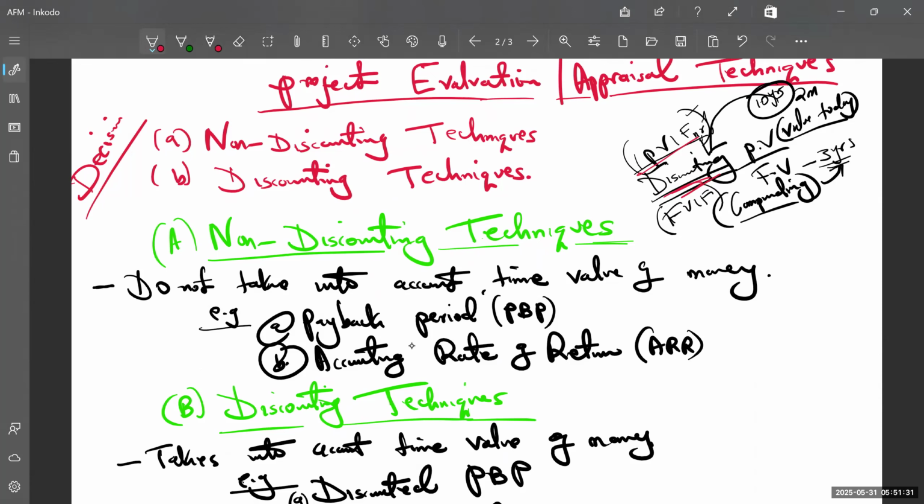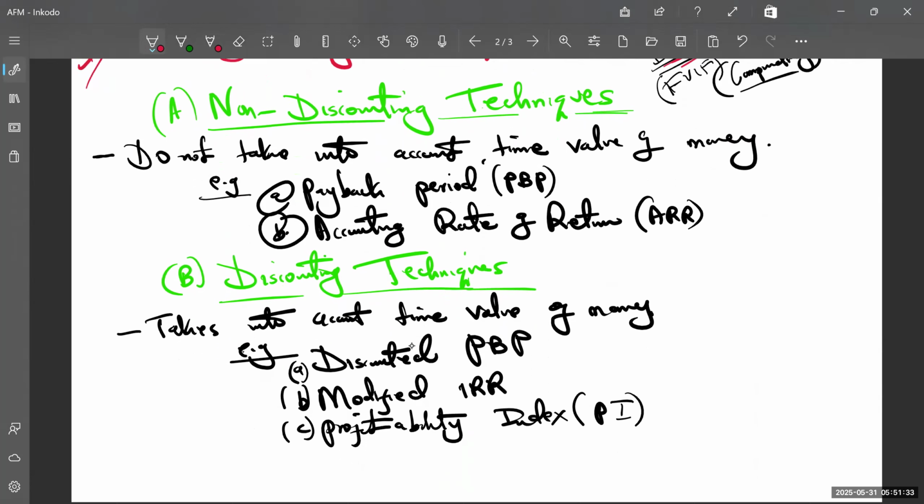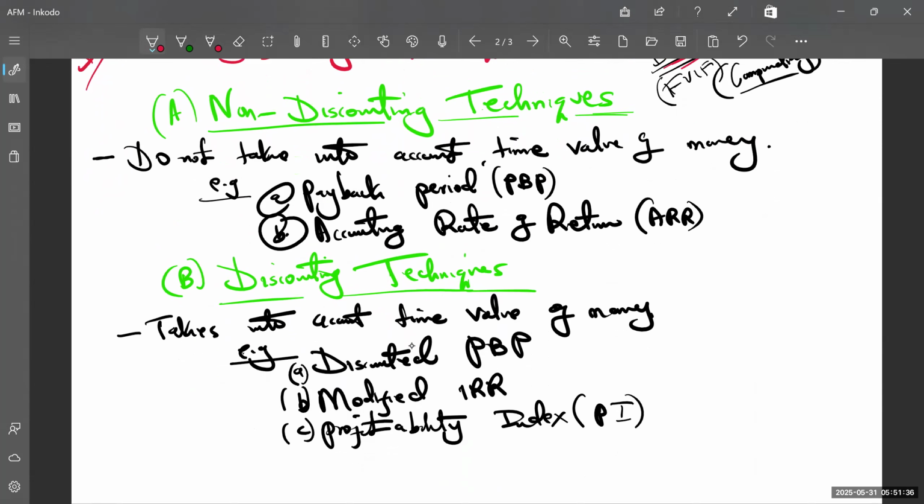Very, very interesting. And the discounting techniques that we had identified, these are the techniques that will take account of time. The time that the investment takes and the time that you are realizing the cash flows will affect its value. Time value of money is taken care of here. And one of these techniques is discounted payback period. Remember, payback period is an undiscounted technique. But when you now discount the cash flows, you are talking about discounted payback period, because it takes care of time value of money.